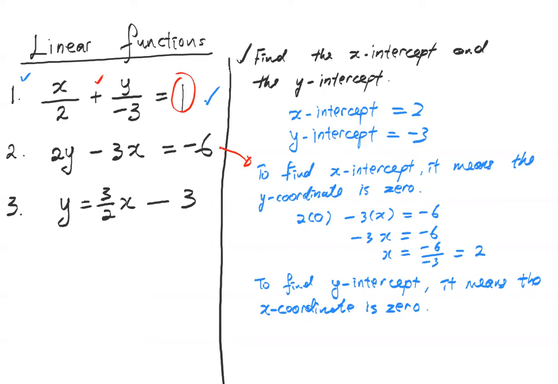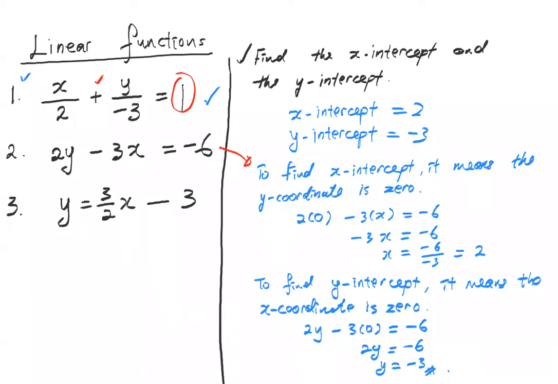I'm not asking you to violate the rule. I'm telling you, if the thing is presented in this way, I don't have to follow the rule. I still can get my information. So I will put my x equal to 0 and I get a y. That y is called the y-intercept. Clear? So you see the first form, I prefer that. Okay, now, how about the third one?